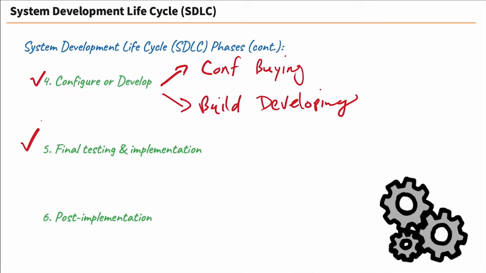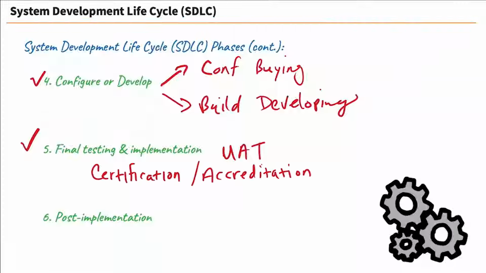And this is where we are going through and doing our UAT, or user acceptance testing. And we're making sure that the application is doing all that it's supposed to. It's functional. The data is coming out as it should. And the end users are saying it's functional. At this point, we can go through and do something called certification and accreditation, which we'll talk about in later videos. And lastly, we have post-implementation.